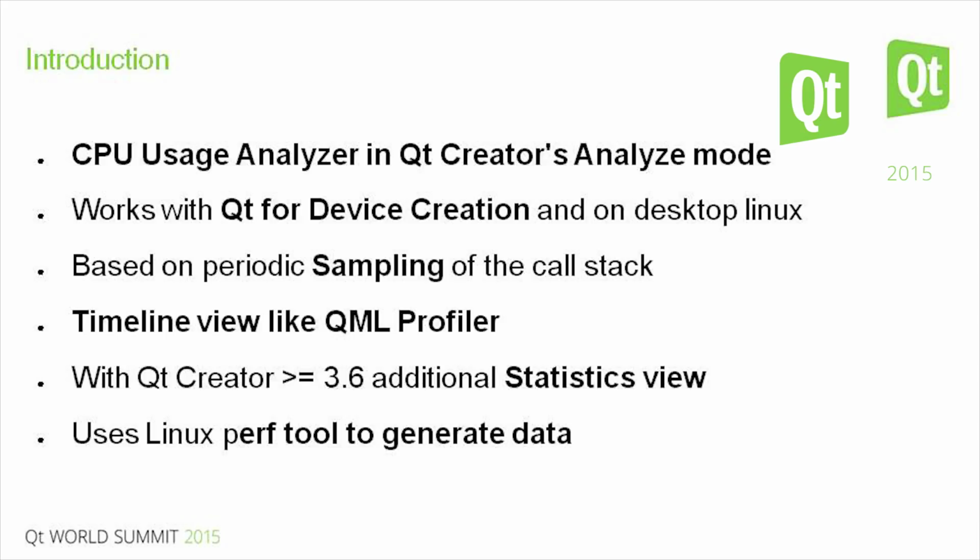In contrast to, for example, Valgrind, which just emulates the whole code and catches every function and exactly how long it runs. However, the sampling approach is very fast and doesn't result in as much overhead as the emulation approach. And so you can run it on those little devices and get a realistic profile of what your application is doing on them.